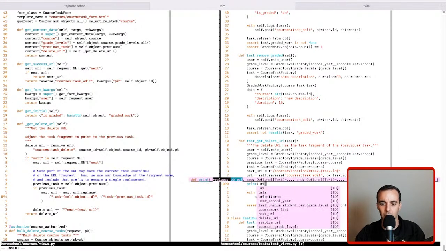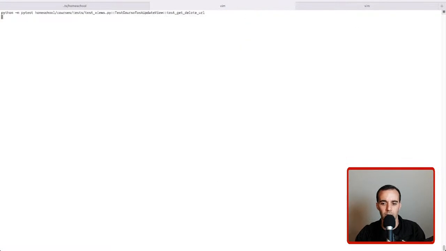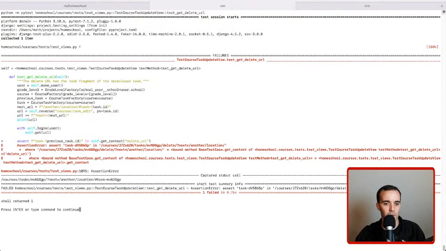What's going on here? We've got this. This is the URL that we're passing in. It has get. You know what I bet it is? I bet the local client is parsing that as not part of next.